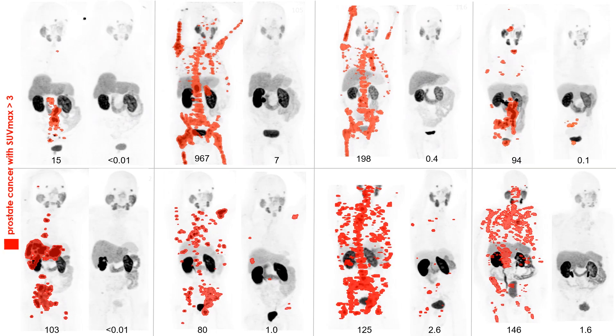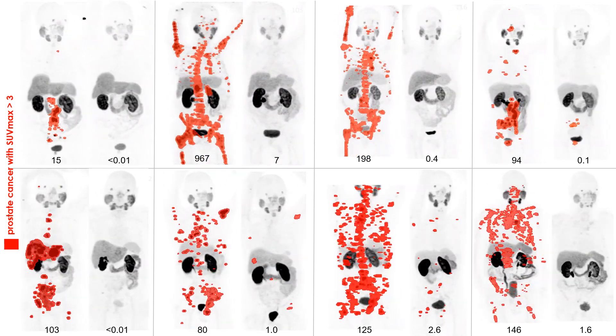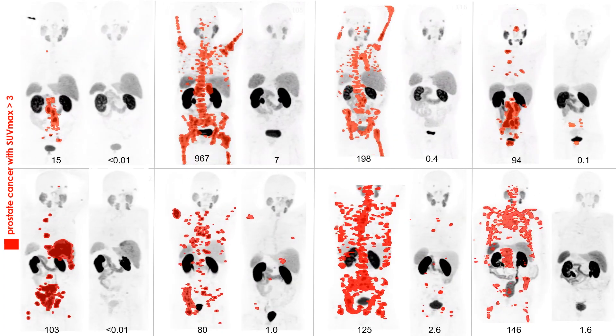And how did you generate that image? It's a series of PET images using Gallium-68 PSMA 11, and these are the maximum intensity projection images. They give us a 3D overview of all the activity in the patient, and it's quite an intuitive image — the picture tells a thousand words. What we've done here, which is a little bit unique, is set an SUV threshold of three, and any prostate cancer above that threshold we show in bright red, which allows us to quickly visualize the image and see where the prostate cancer extent is both before and after the treatment.